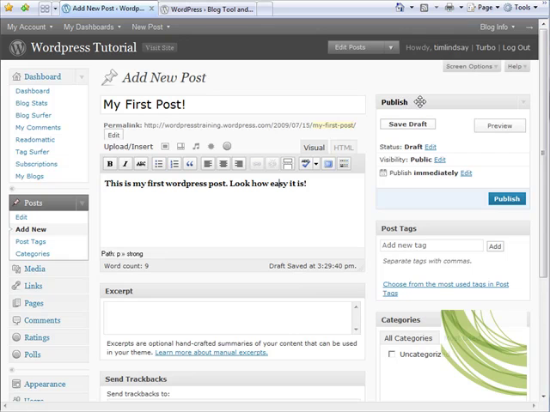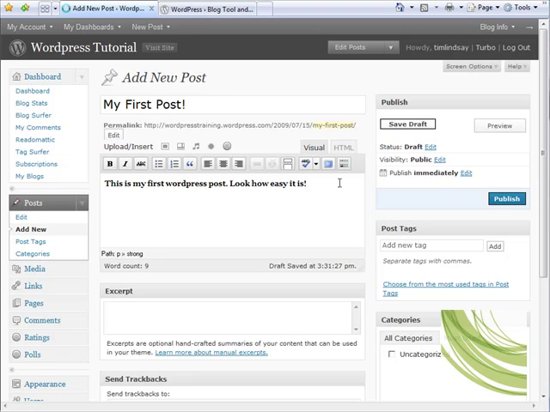And over to the right here, we have a Publish window, and it gives us a number of options. We can save our entry as a draft. Perhaps we've not quite finished it, want to go and have a coffee, come back and complete it at a later date. We can save it and come back. We can preview it, so we could actually preview it on our blog if we're not quite ready to publish it as live. Or we can publish it immediately with the blue button at the bottom. So we're pretty confident, or very confident, that we've done it correctly. So in this instance, we're going to just simply publish it immediately by clicking on the blue button.